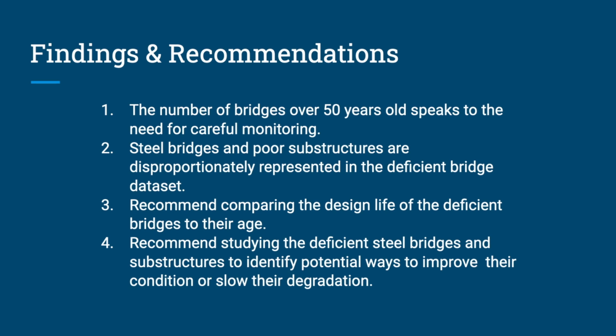And then finally, I would recommend studying the deficient steel bridges and bridges with deficient substructures to identify potential ways to improve their condition, slow down the way that they're degrading, or even look for ways that the design of these components could be improved so that the bridge degrades more or less uniformly and it's not one particular system that's dragging down the condition of the entire bridge.